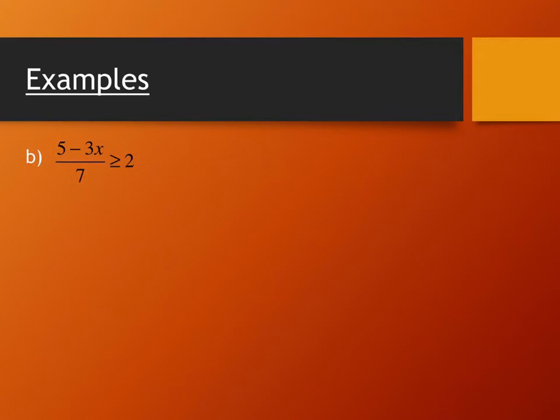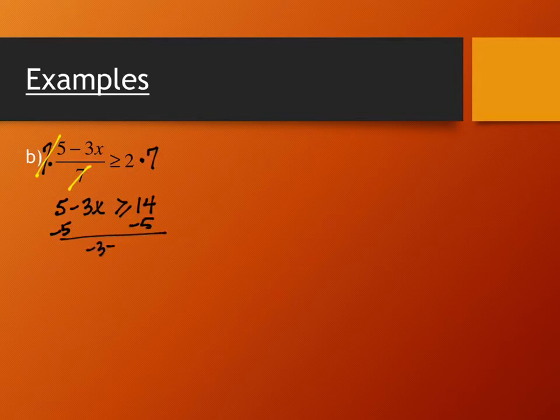What is the first thing we would do to solve this for x? Yeah, I'm going to multiply by a 7 because I'd like to cancel the 7 out of the denominator, right? So these 7s will cancel. It gives me a 5 minus 3x. And what's 2 times 7? 14, yeah. What's next? Subtract a 5, you got it.